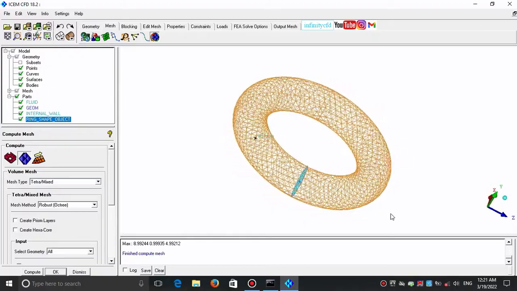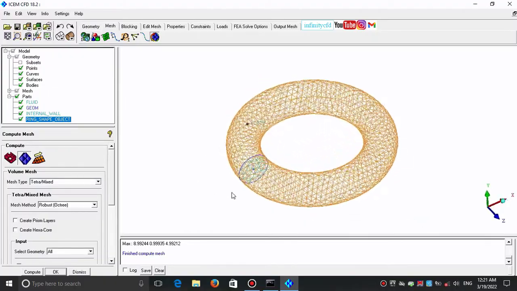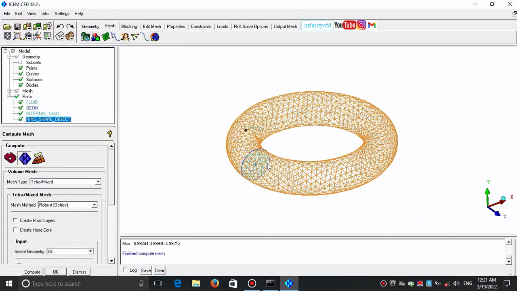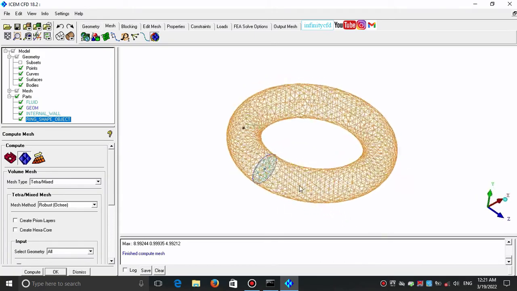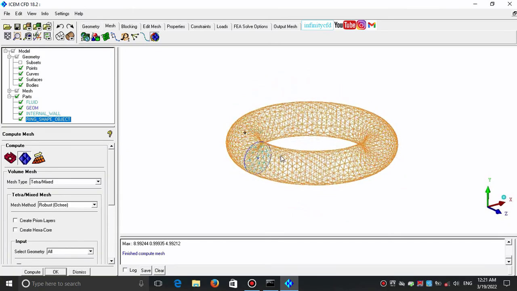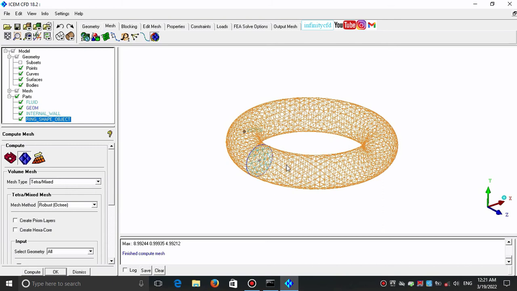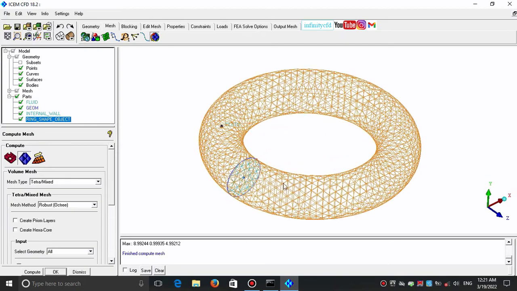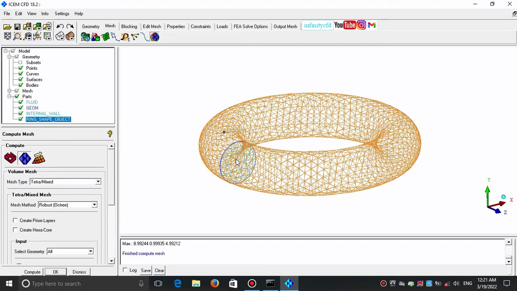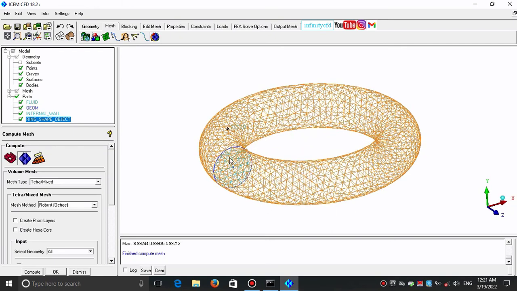Here, conspicuously, it is okay for our purpose to create a mesh for this internal wall. It can be useful for other geometries where you want to create a mesh for an internal wall. For example, you define this wall in your boundary conditions as, I don't know, an internal wall for post-processing, or as a wall that no flows can pass through it.